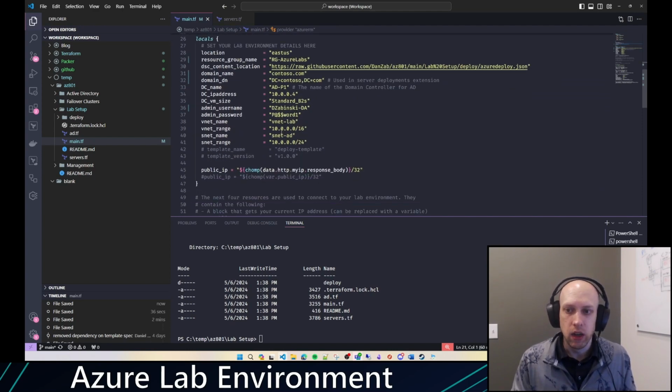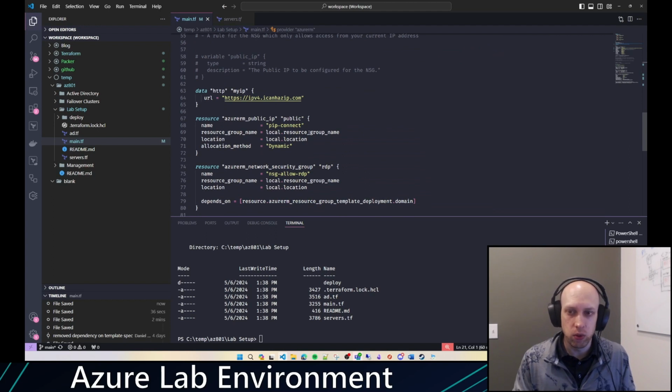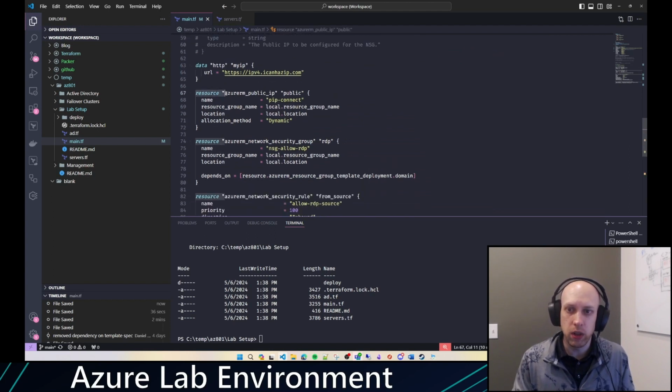I'm off and running. However, just to run through what's getting created here, all these resource blocks are resources in Azure that are being created. Data is just calling and getting that data before it runs so that you can do things dynamically. In this case, this is getting the public IP address of the computer that you are using to deploy these resources, and I use this to create an NSG rule to allow RDP from the public IP. So what I'm doing here is essentially get your public IP address and make a rule in Azure so that you are allowed to RDP into that resource.